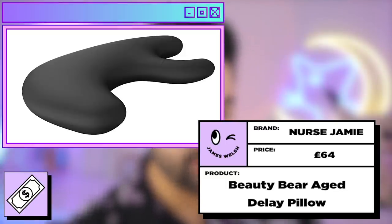One product I really didn't think I was going to like, because I've tried so many sleeping pillows — I'm a side sleeper and we're always told to sleep on our back for fewer wrinkles, but I can't sleep on my back because I get sleep paralysis. I've tried so many side sleeping pillows and they're so uncomfortable. But one I've really been liking is the Nurse Jamie Beauty Bare Age Delay Pillow Memory Foam Edition. It just has the right grooves for me — the shoulder to cheek ratio dent is perfect for me. It's slim, I sleep with two pillows so it fits perfectly on top of my other pillow, and it's just a comfortable sleep rather than feeling like you're sleeping on a donut.